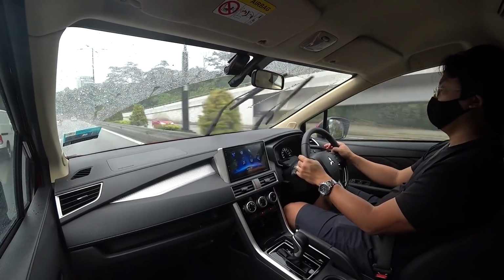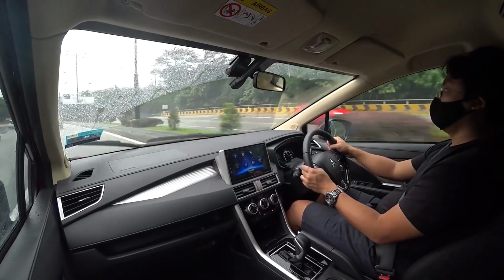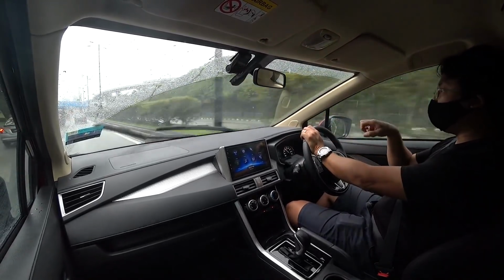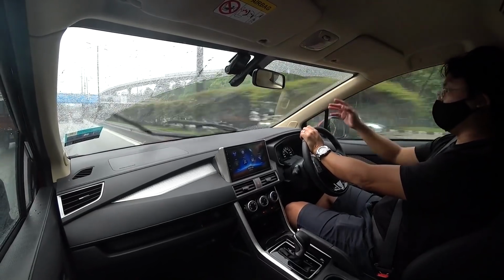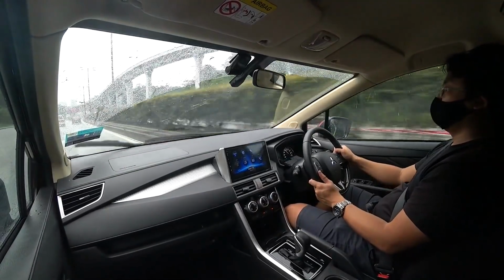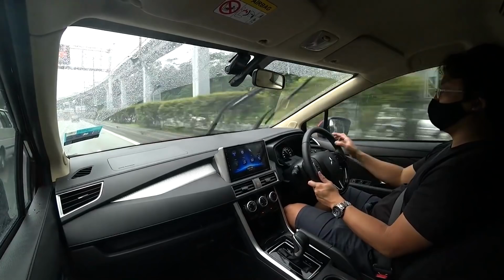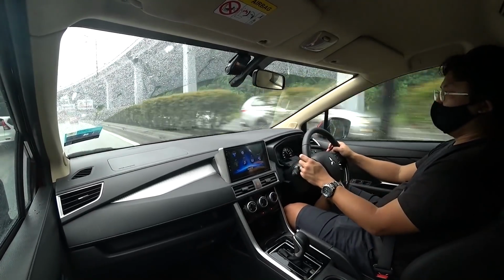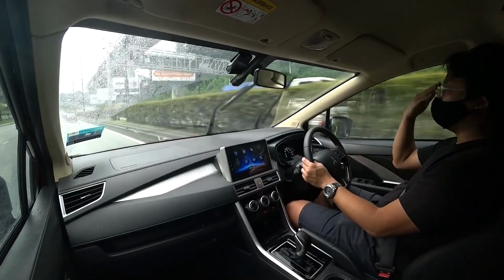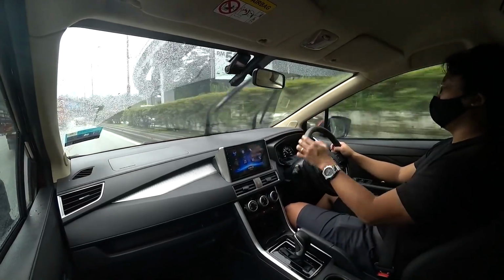Transmission is smooth. The ride is smooth. But it's an MPV sitting position. Means that if my hands want a reasonable reach, my legs would be, you know, not as stretched out as in a passenger car. Right? It's more like your dining table sitting position. Yeah. So these are more meant for everyday driving, easier ingress and egress, because you are in an upright sitting position, not a lying down, you know, lazy chair kind of sitting position. Yeah. But this type of sitting position also gives you a better commanding view towards your surrounding, again for daily driving. Yeah.